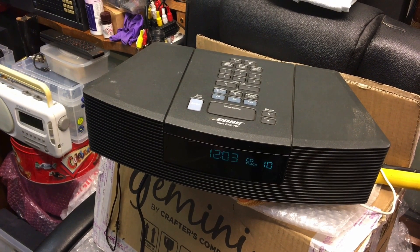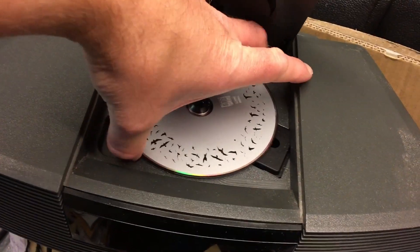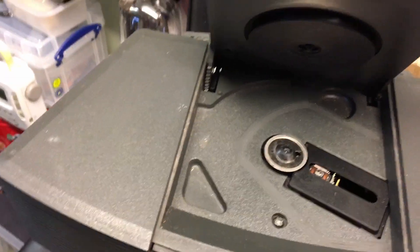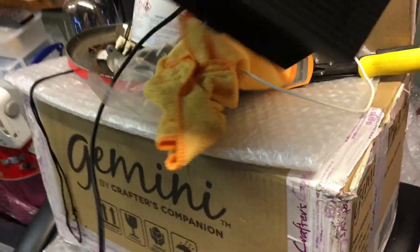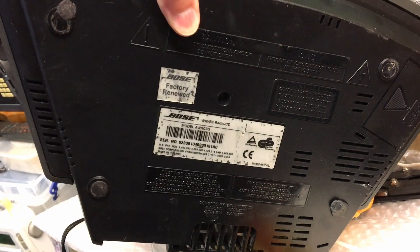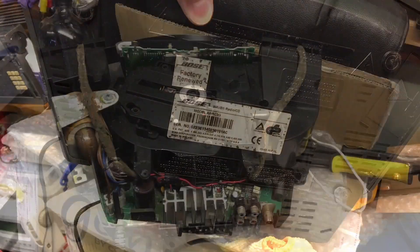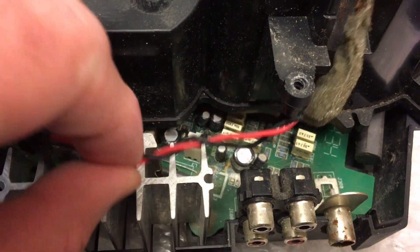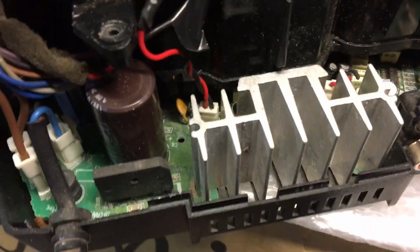This thing stinks as well — smells like burnt resistors. It also looks like it's been damp. That screw down the back doesn't look very healthy. Oh, the lid's off — I am surprised this thing worked at all. Look at that rust, that is minging. And what the hell's going on here? Somebody has snipped off the cables for one of the speakers and it seems to have been taped onto the other one.